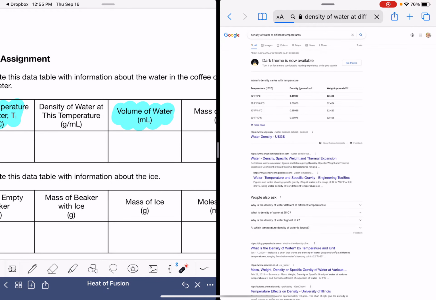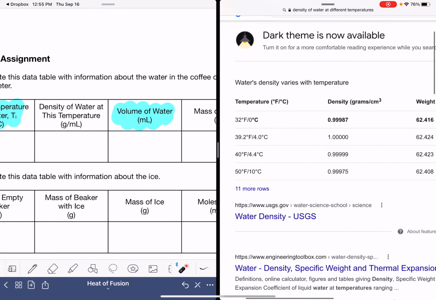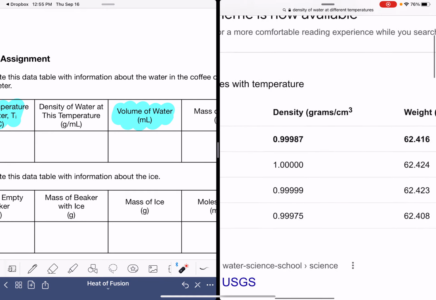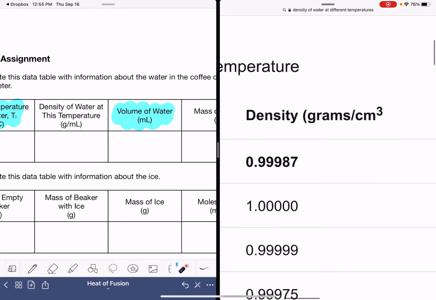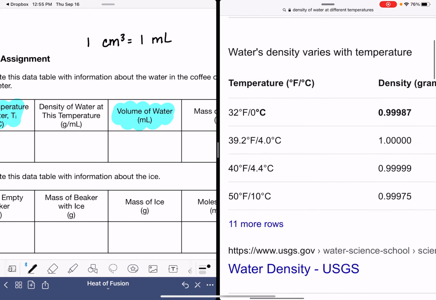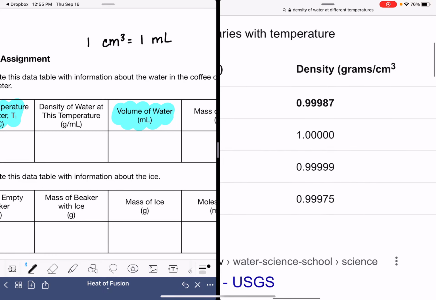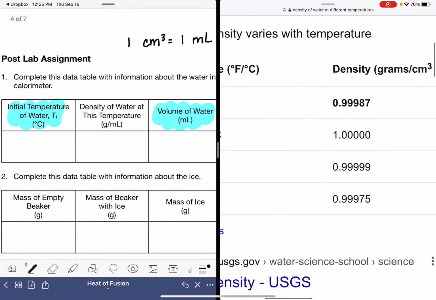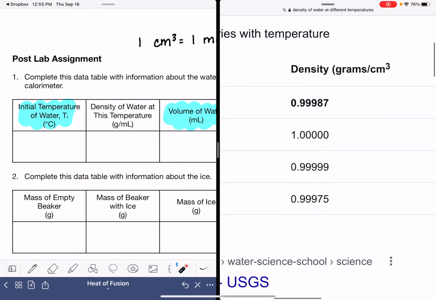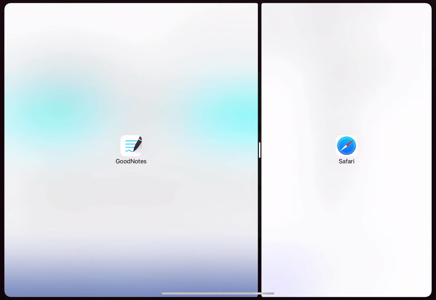Let's go with that. And we're going to get a table of temperatures and the density of water at each one of these temperatures. If you notice here, the density is in units of grams per cubic centimeter. A cubic centimeter is exactly the same thing as a milliliter. So this is density in units of grams per milliliter, which is what we're accustomed to. You may not find your exact temperature on this data table, but you'll find something, just pick the temperature that is closest to yours. So again, what you're doing here is you're looking at the temperature of your water and you're finding the density value that corresponds to that particular temperature.